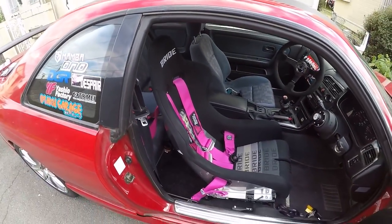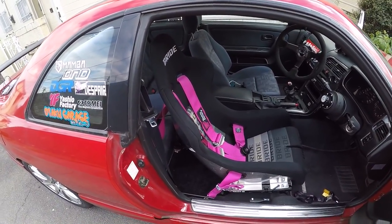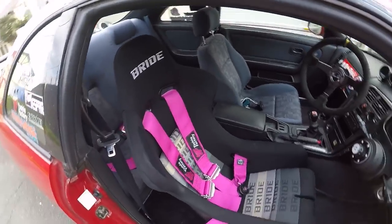I don't want you guys to feel like I'm flexing on you, but this is just a huge bucket list thing for me to finally get. And the Yashio Factory harness just makes it pop and look awesome.